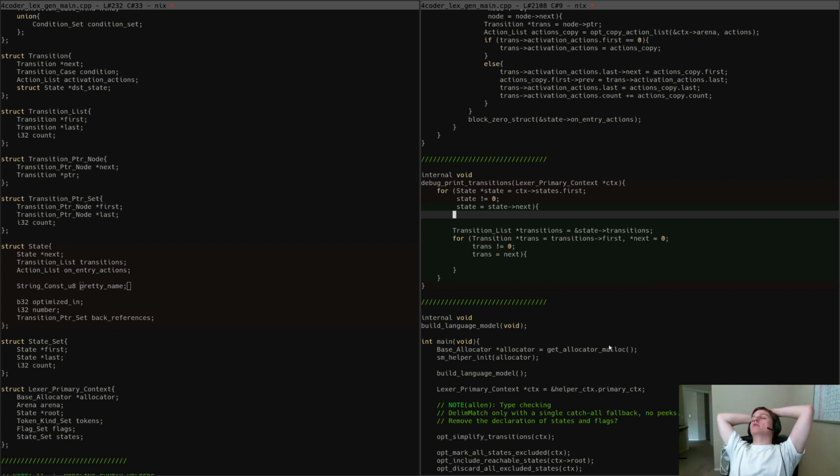I guess for now we'll just use a macro and keep it the way it is, and then when I want to switch to type checked, out of order declaration of states, then the string literals will provide the pretty names. That's how we'll do that.